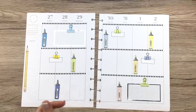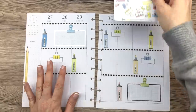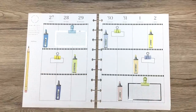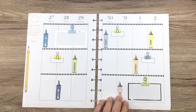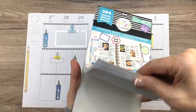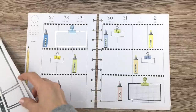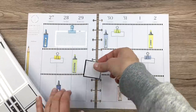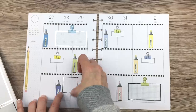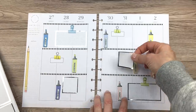All right, so we've got it really too symmetrical at this point, too symmetrical for my taste. So we need to bring in some other things that aren't so symmetrical, I want to say just to balance it out, but really just to make it a little unbalanced, if that makes sense. So let's grab a couple of these size. I really like this size box. It's really functional for me in a lot of ways. Grab one of these, put it there. We'll grab another one and put it on the other side of the page. And again, I am being symmetrical again, I guess.